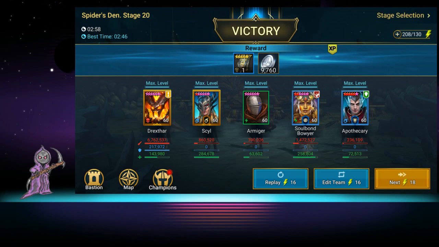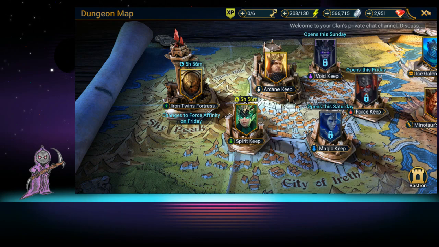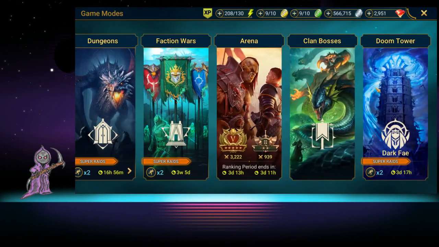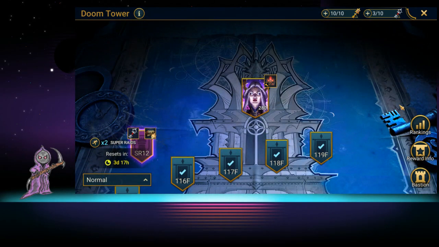So that is where I personally use him the most. You can use him in Doom Tower for waves. You can use him pretty much anywhere you want. Let's go into Doom Tower real quick. I'm not going to show him in any boss fights because I think I might only use him in one boss fight. And if you want to see that, you can go watch the Doom Tower video we put up last week and everything will be great.